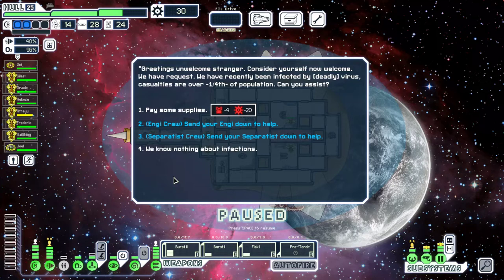Greetings and welcome, stranger. Consider yourself now welcome. You have requests. We have recently been affected by a deadly virus. Casualties are over one fourth of population. Can you assist?